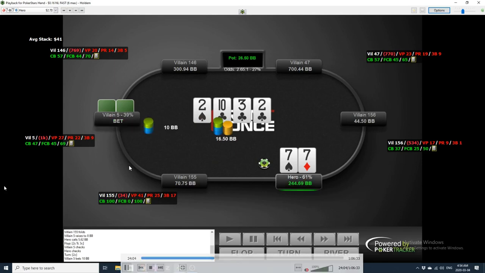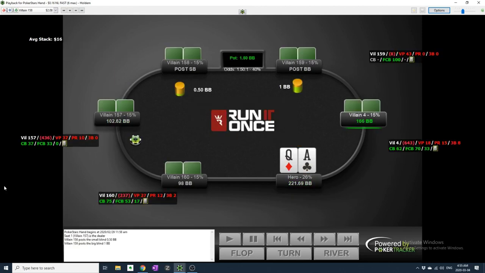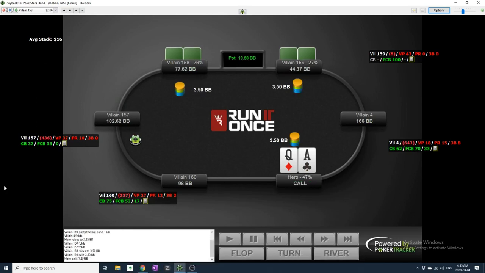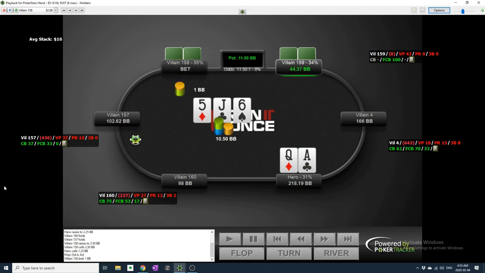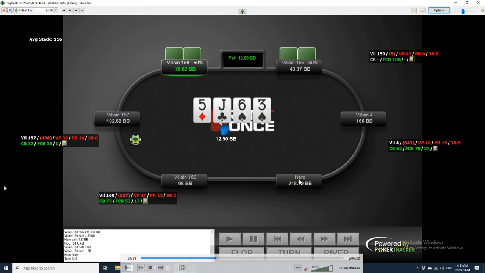Yeah, you check back, you're a bit small. Pretty well played, I think. It's not easy to know when to give up with a pocket pair sometimes on certain runouts. Against a one big blind bet, you can probably call. You don't have to give up that easily against a one big blind bet.